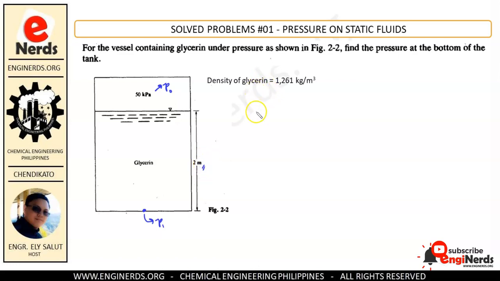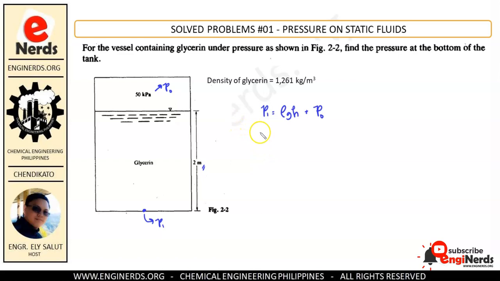Okay, so in our previous discussion, we learned that pressure 1 is equal to rho gh plus the pressure at the top of our fluid, no? So we are going to use this equation. So kung hindi nyo pa napapanood yung lecture video natin guys at hindi nyo alam kung paano natin to nakuha, please watch our first video for the lecture, no, ng ating pressure on static fluids para malaman ninyo kung paano tayo nag-arrive sa equation na to because we derived that in our previous lecture.